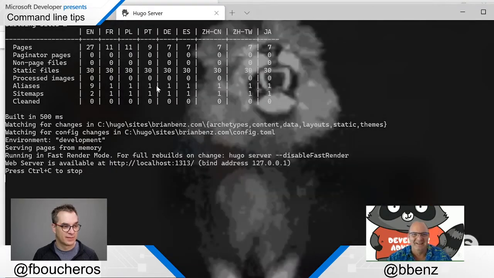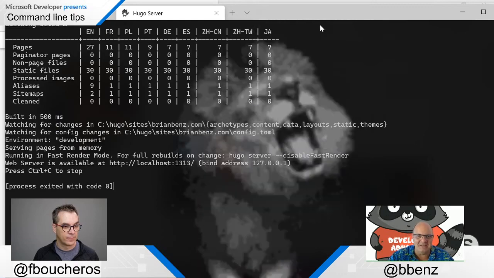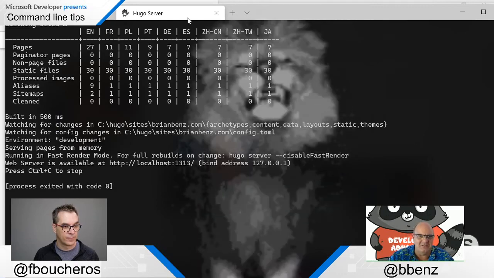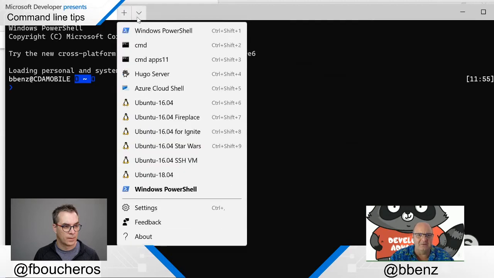All right, so that's pretty much what I wanted to show with the terminal. For those of you who came late, I wiped out my settings.json file, and it automatically detected everything I had on my machine in Windows Terminal once I started it again: Command Prompt, PowerShell, Cloud Shell, and Ubuntu 16 and Ubuntu 18.